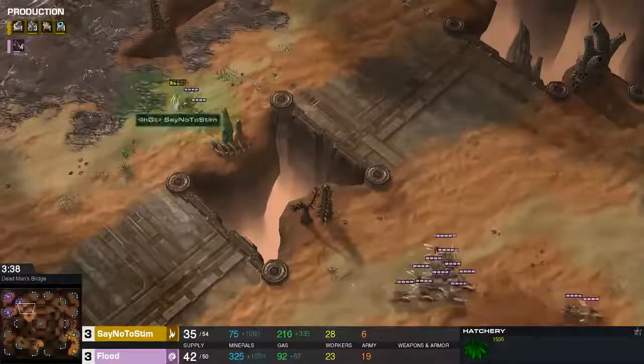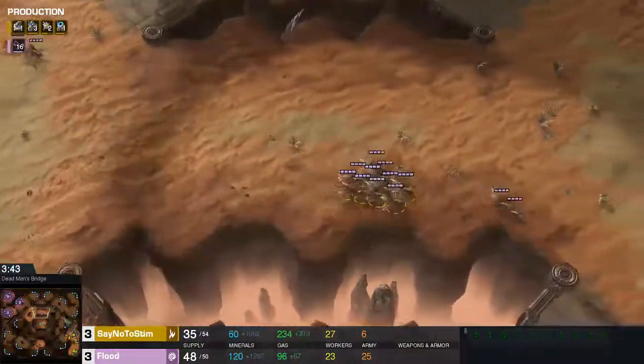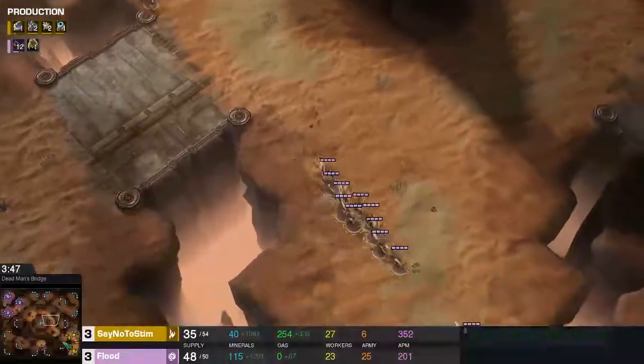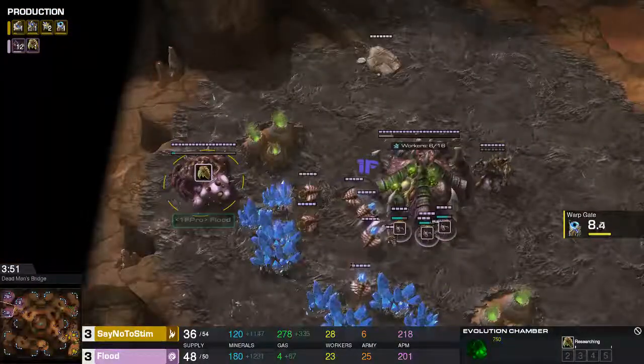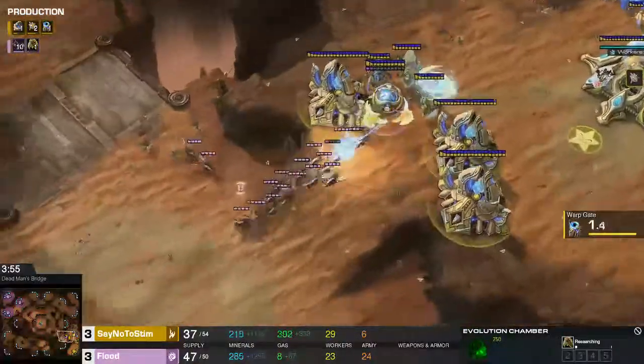Probe is finally going to get cleaned up here. Stim is aware that there is a push making its way across the map. It looks like it will be trying to hit at 2 different angles, maybe. +1 melee is on the way, so it will not be a drop play at all. He looks like he is just going to come up here and try and break the front of Say No to Stim.